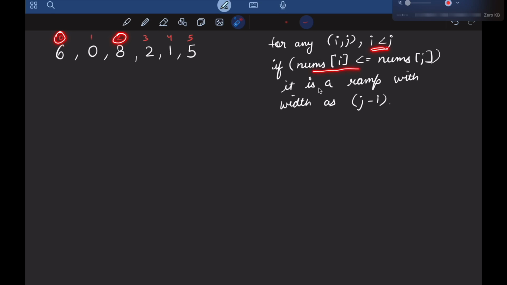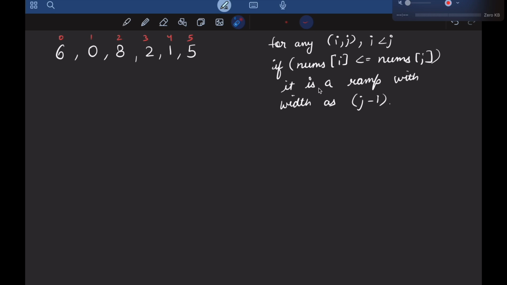Yes. Is nums[0] less than or equal to nums[2], that is, 6 less than or equal to 8? Yes. So this is a ramp. Now what is its width? j minus i, that means 2 minus 0, that is 2. 2 is the width of this ramp. In a similar fashion, you need to find a ramp whose width is maximum.